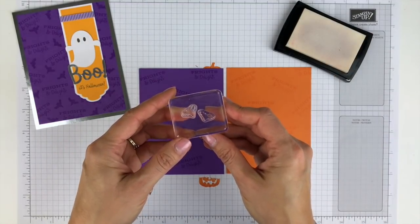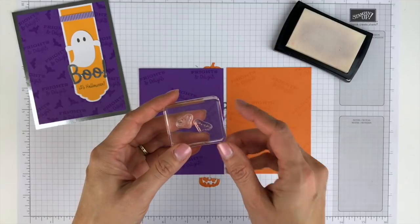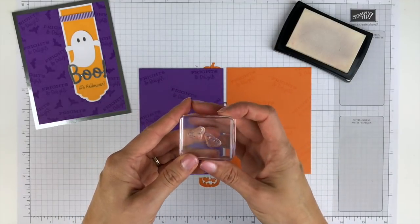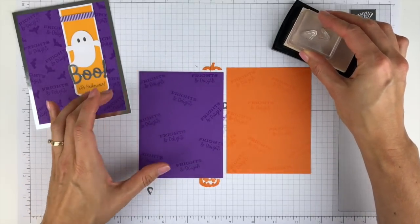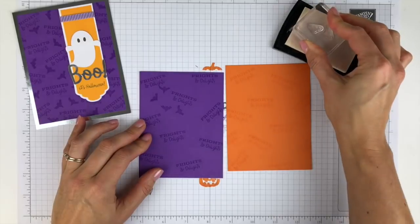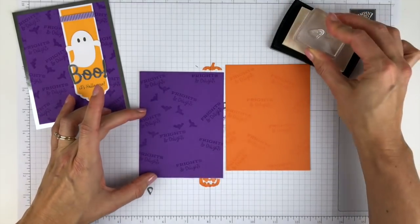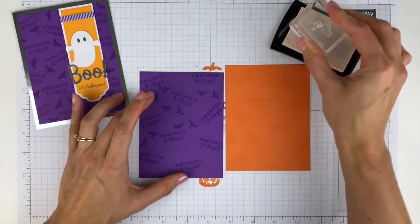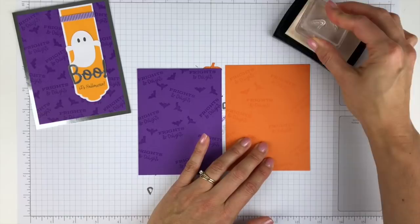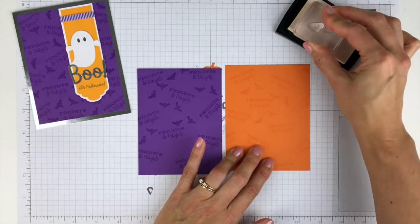Another tip when you're stamping your backgrounds is that you can put multiple stamps on one clear block. So for this one, I've taken 2 little tiny bat stamps and put them on the same block so that I can stamp them together. I'm going to do that with the Versamark ink again, and you can see it's just making the cardstock look a little bit darker than its original color. When I stamp on the orange, it looks orange. Magic.